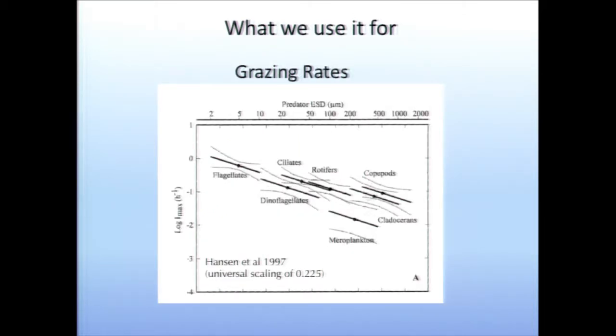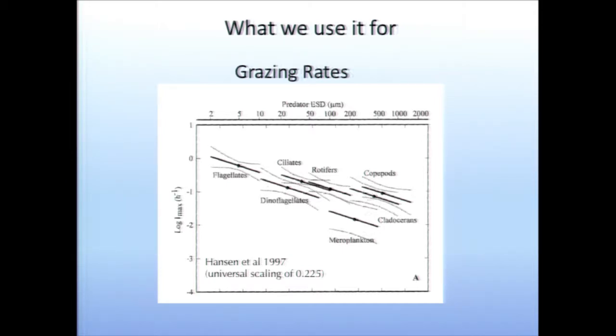Other things we use it for are things like grazing rates, which I sort of think of as second level relationships. We have the predator size, so this is spherical dimension, diameter. These are our hypothetical spherical cows, except they're hypothetical spherical flagellates, ciliates, rotifers. I think that actually works better than cows. They're slightly closer to spheres, sometimes. So we have their size, and on this side, this is the grazing rate.